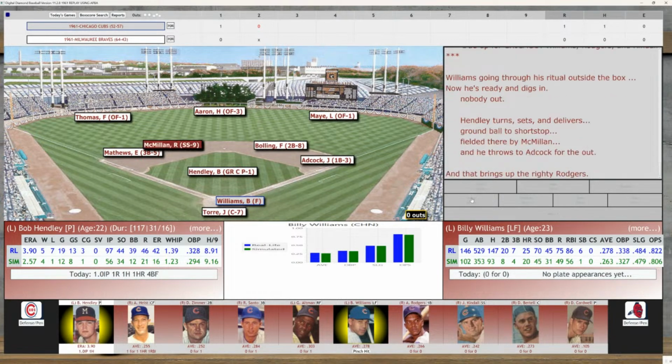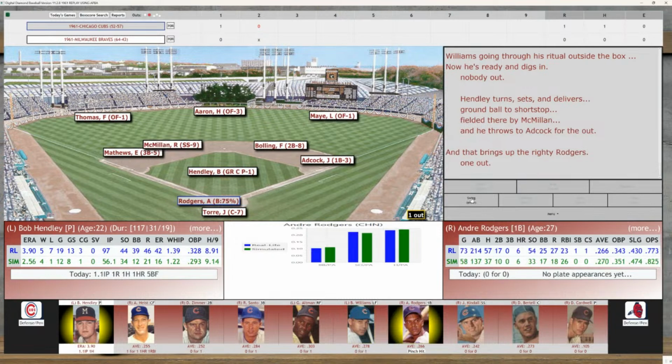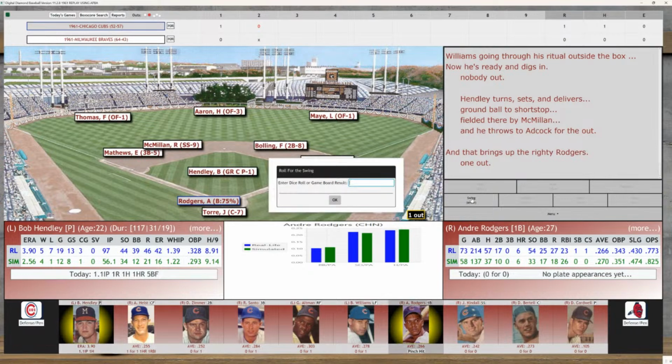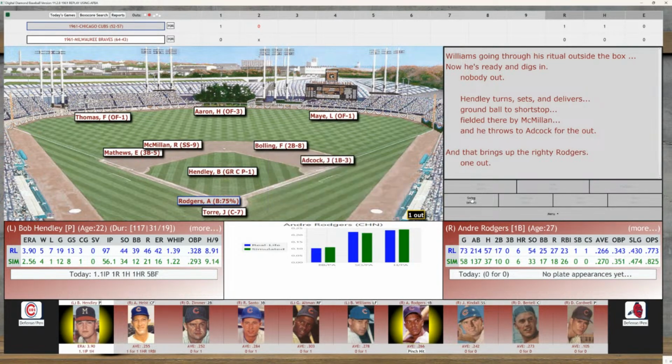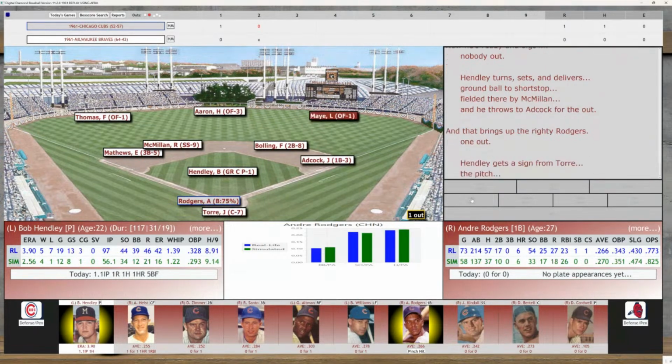Let's see what Mr. Rogers can do in the neighborhood. And he's batting .270 on the year, 6 home runs, 26 RBIs. And he gets a hold of this one off of Bob, folks. And he drives that ball into the gap in right field. May gets over, throws the ball in, but not until Rogers is down at second with a double.